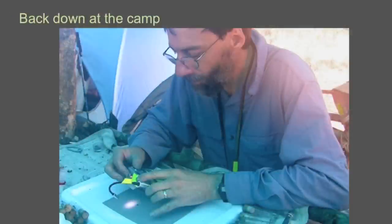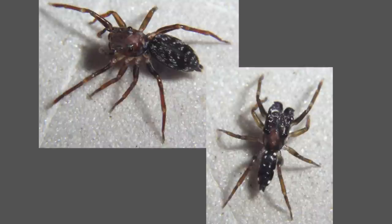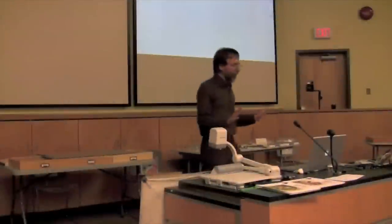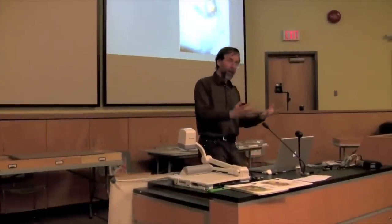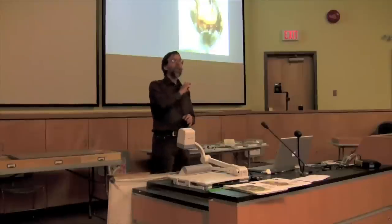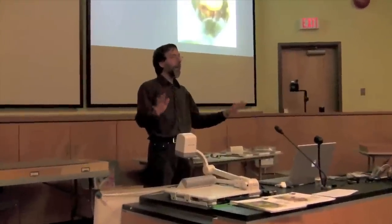So I went back down to the lower camp, dealt with the specimens, prepared them, photographed them as I do — and this is what these guys looked like. Fairly mundane-looking little brown spiders. But here's the most heart-pounding, adrenaline-pumping moment. I looked under the microscope — this is a little bit of a spider; I'll tell you later what bit it is. I looked more carefully at it, and I noticed this thing on there. And it was a median apophysis. I want to leave this for a moment to let it all sink in. This thing had a median apophysis.